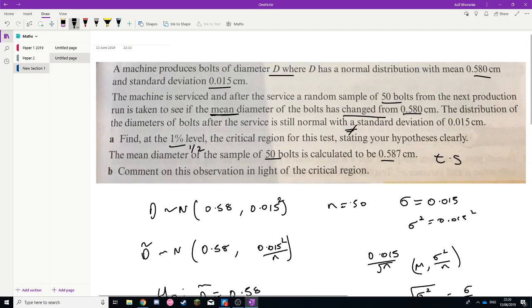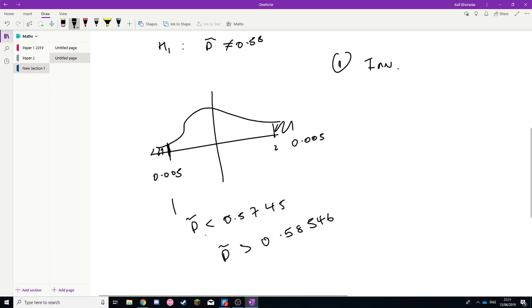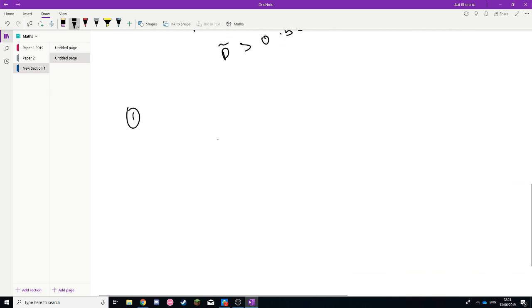So first, let me start off by why I had to use a formula, because this question was referring to the mean diameter for a sample n, in this case 50. So for a sample of 50, when you want to find the mean of something, the normal distribution of that variable changes. If you just take one unit from the assembly line, the normal distribution for that one unit is the one we're all familiar with. But when you take multiple and then do an average, let me try to explain this.